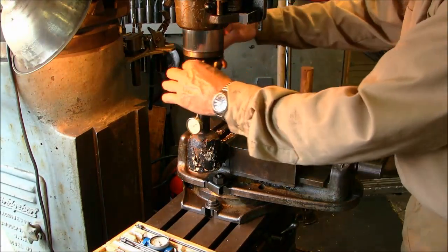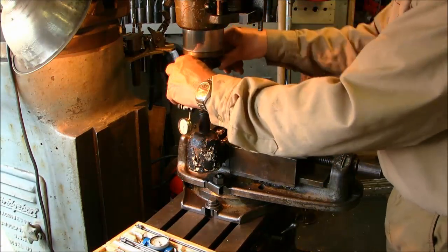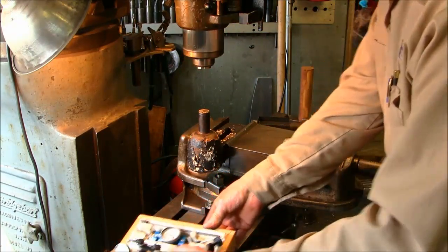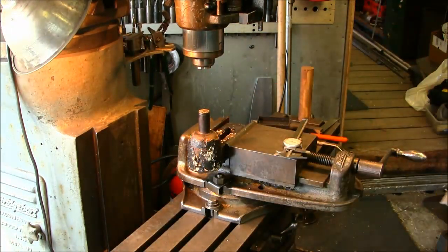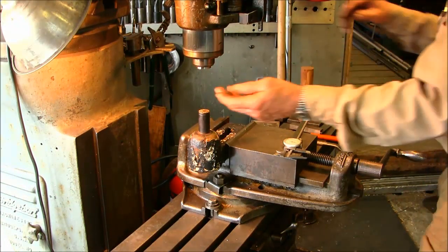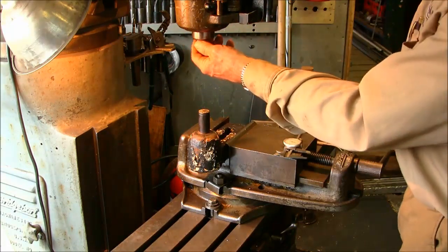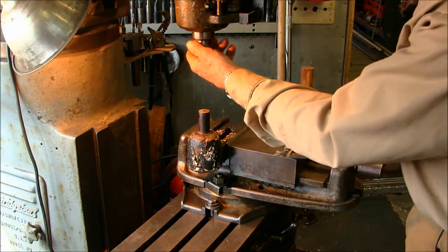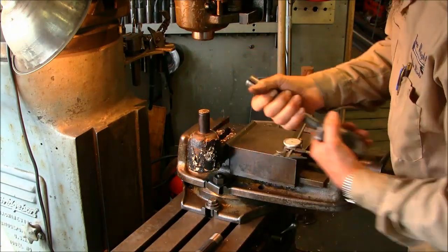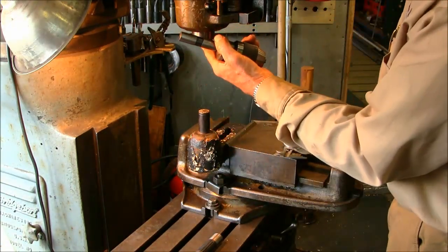Alright, let's go ahead and we're going to pull our indicator off of here, and we'll set our two indicators out of the way over here on the drill press for now, so they're ready for our next one. Alright, and we're going to go ahead and put our drill chuck back in here.